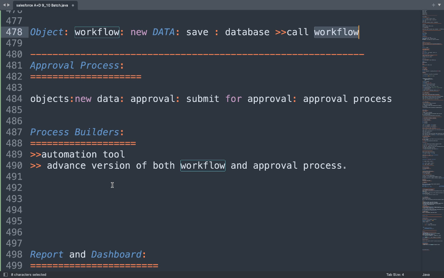The basic things stay intact, and they are able to execute the action only when creating a new record or updating an existing record. These are the only two conditions which can be handled by the out of box functionality or automation tools that we have in Salesforce.